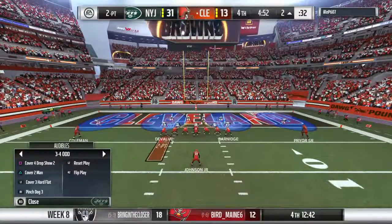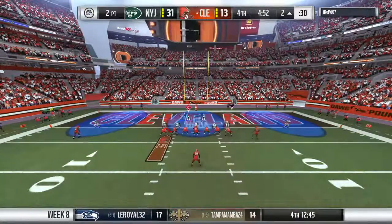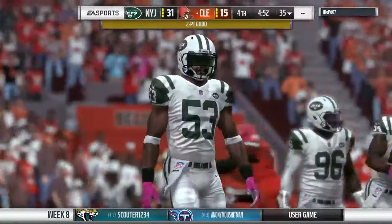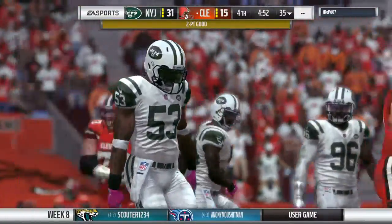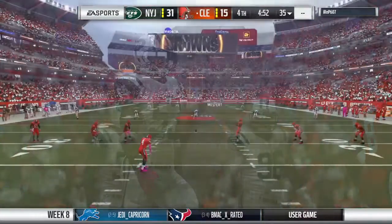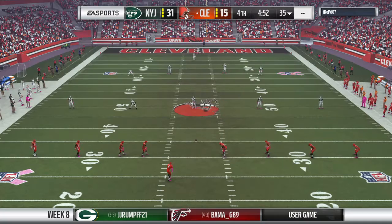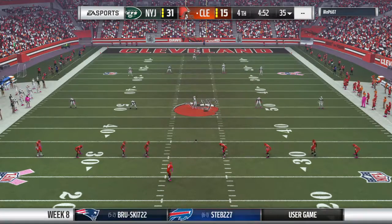Well, if you've got him in your fantasy league, you like his production, his second touchdown of the game. But right now, his team is trailing. Fortunately, he's playing pretty well and trying to keep him in it. Yeah, they might need a little more from him here. I wouldn't be surprised if they continue to call his number. Right now, he needs his defense to step up and give him a chance.